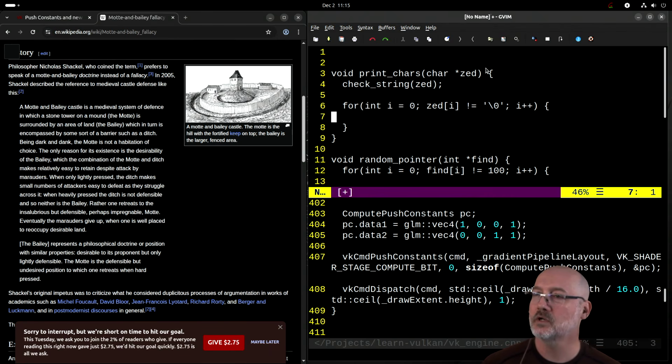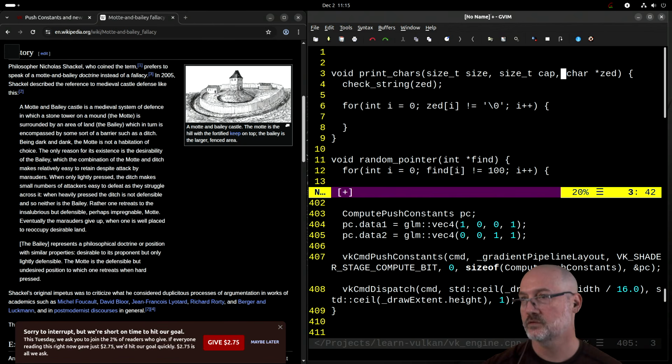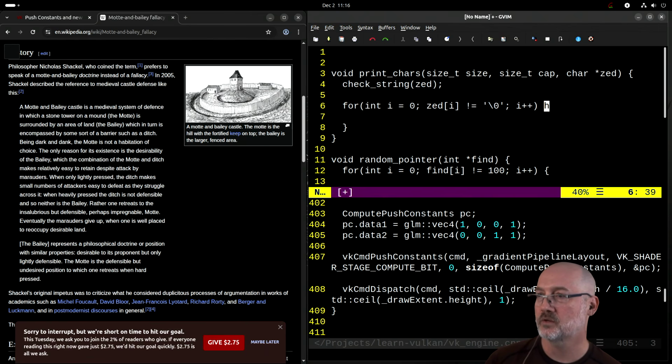Think about it. How else are you going to confirm? How would you write check string so that it never overruns the size of the buffer? You're never going to make it correct. You have to add a size and a capacity component. The capacity is mostly to ensure that the backing buffer has a size and then the contents have a size. And then you add this part to the string. You add this to the end of the string just because other functions need it. And that's it.